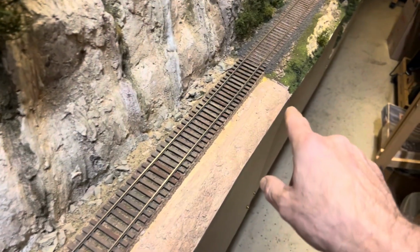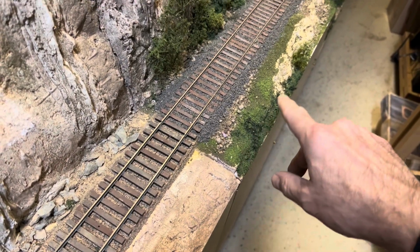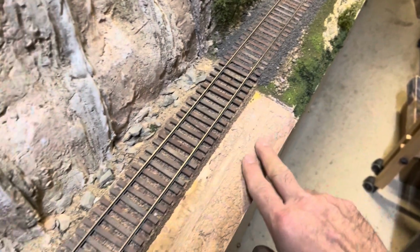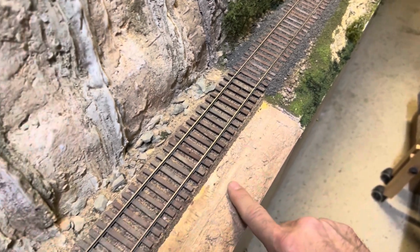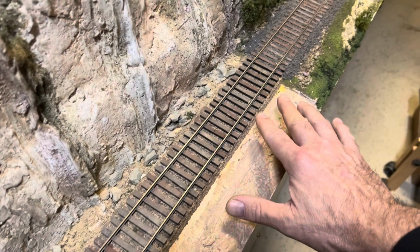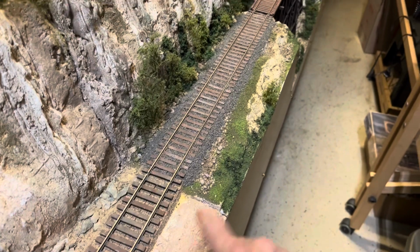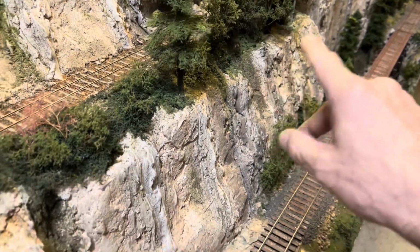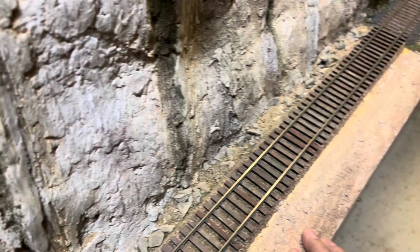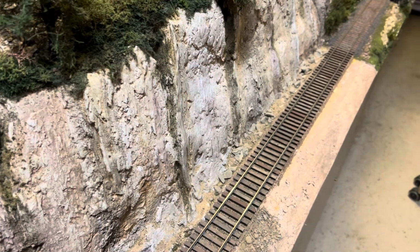And it's going to be a lot like it is over here on this, where I've got glue on and then I'm just sprinkling different ground cover colors, some rock poking out in a few areas, some loose material in different spots as well, and then some grass tufts and other things that I'll add. And I'll probably add some grass tufts over on here as well. It was something that I wanted to do and just didn't get around to it. Like I said, I still got a bunch of grass tufts to put in on the center module too. But that's where I'm at. So I'm going to get the ballast just put in place on here, and then we'll come back and take a look and see how that is.